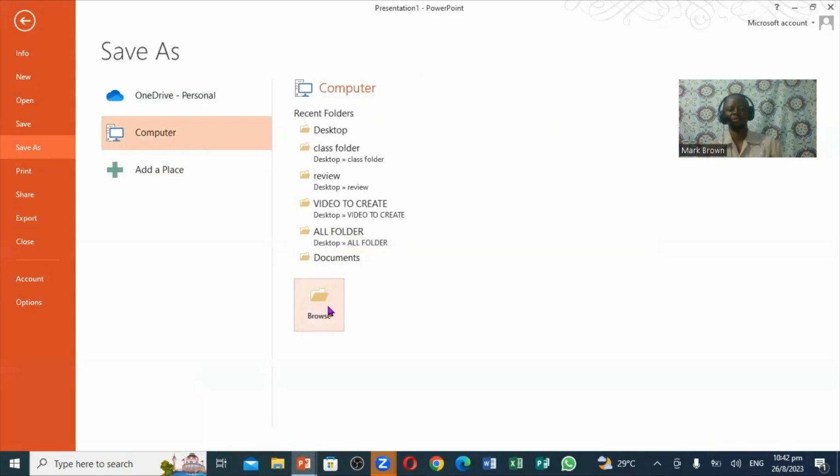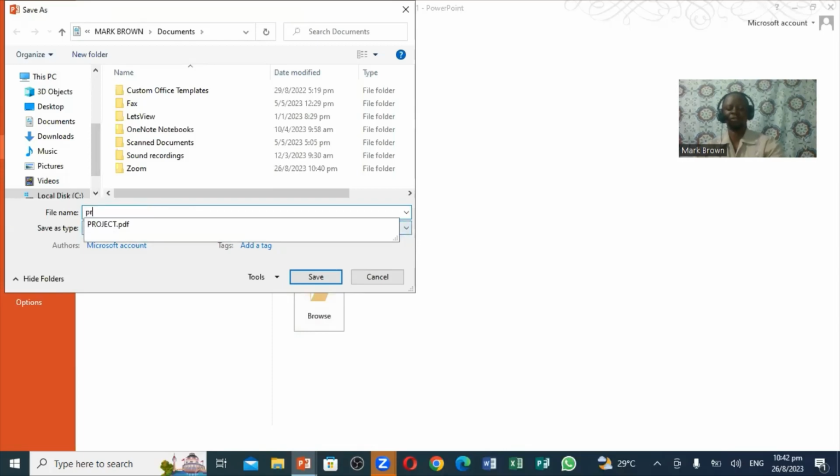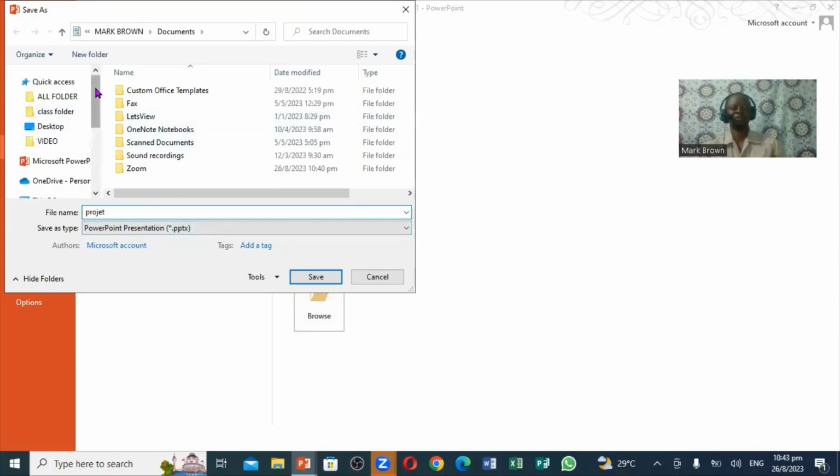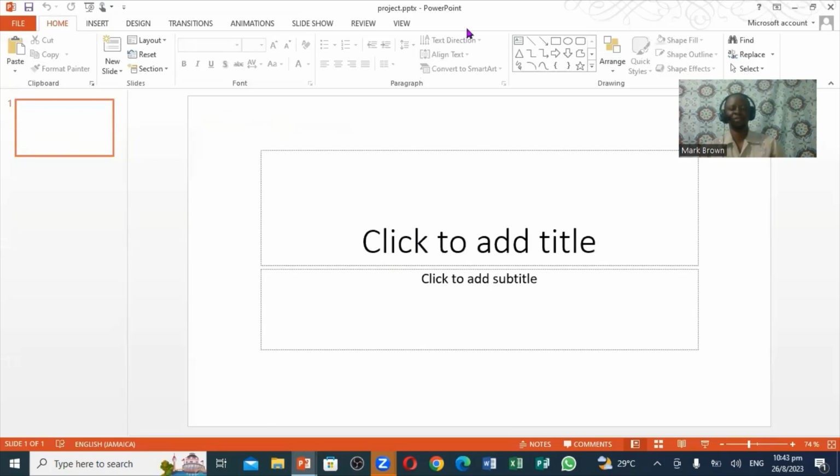What I want is to click Browse, or I can click Desktop. I'm going to click on Browse. That takes me to the section where I can actually save it. It's a presentation, but I want to name it project. You notice this little line here; I'm going to scroll it up because I want to save it directly on the desktop so that I can get quicker access to it. I notice here is a Cancel, and to save, I'm going to click on the word Save. Up at the top, if you see the word project, that means it actually saved.